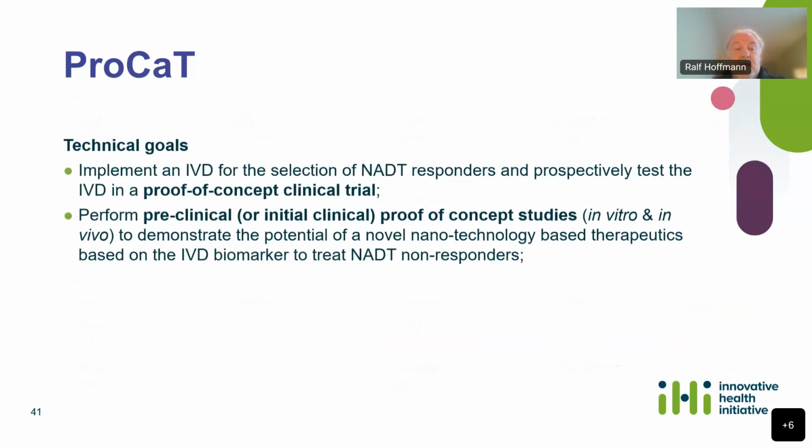As was said in the introduction, we are aiming to initiate such a trial as a proof of concept to demonstrate this. The second goal would be to perform preclinical proof of concept studies in vitro and in vivo to demonstrate the potential of a novel nanotechnology-based therapeutic based on the same biomarker as the diagnostics. This would be a non-radioactive solution based on nanotechnology, in order to provide this entire theranostic solution to improve the outcome for all patients and not only for responding patients.